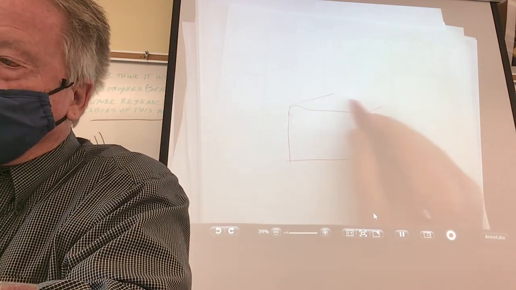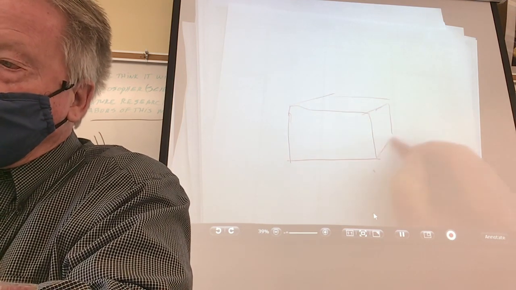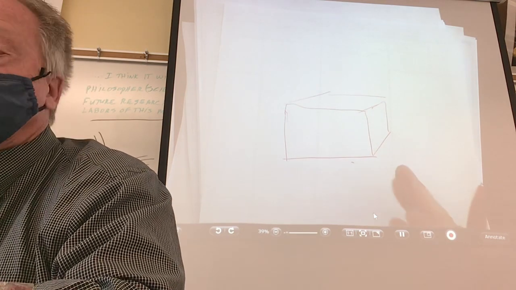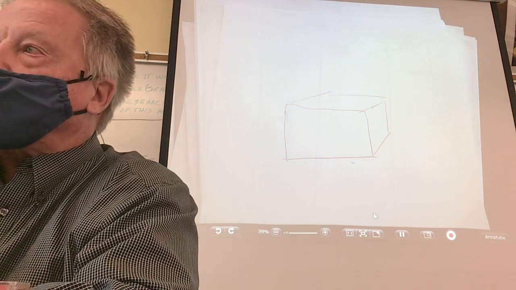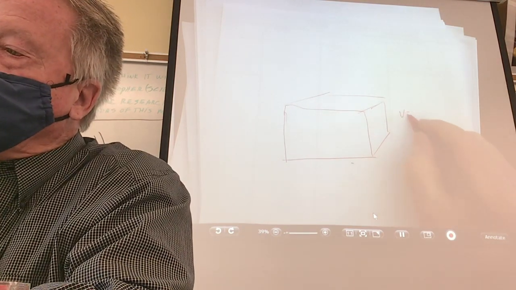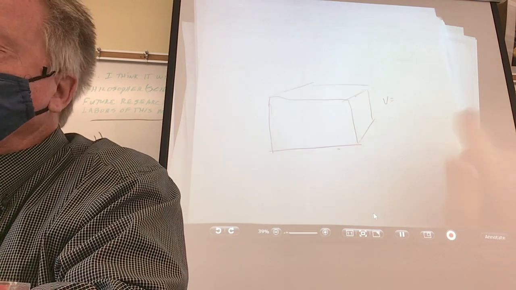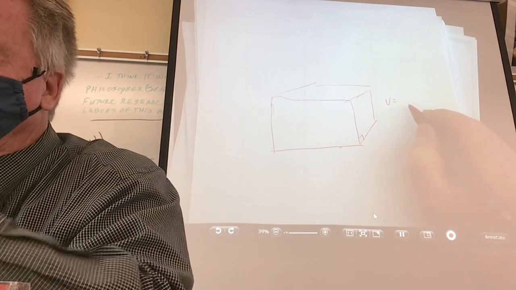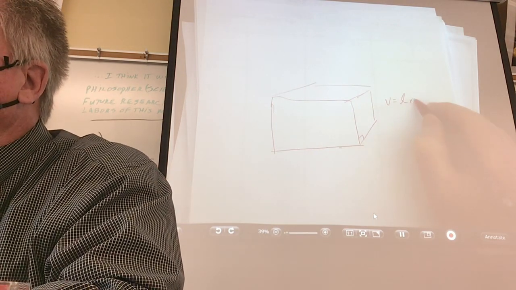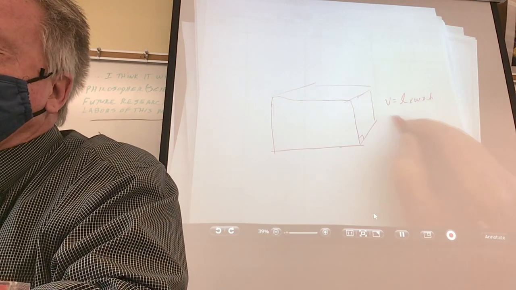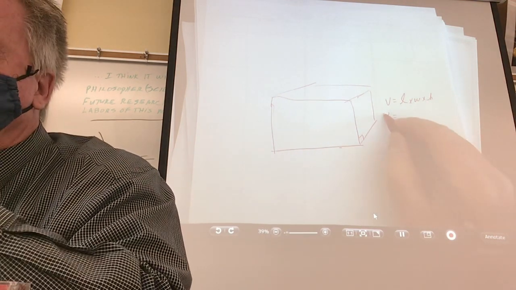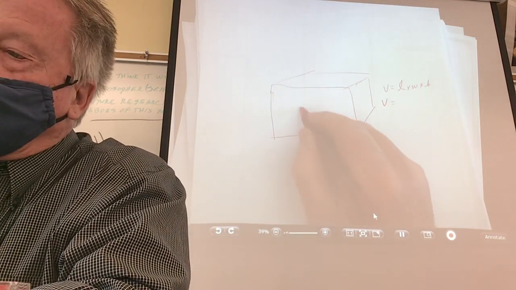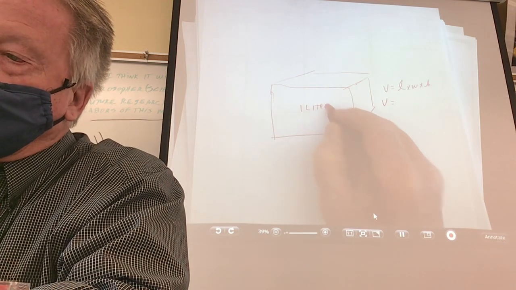And what do we know about this box? Even though I have flat paper, it's called 2-dimensionality. I'm trying to represent a 3-dimensional object on here. So it is a cube, isn't it? Yeah. So how do you find the volume of an object that has 90-degree angles? This is math stuff. Length times width times height. Okay, now, I know what you're thinking. You're thinking, you memorize all these. No, that right there, I knew that, right? But what do you know about this liter box?